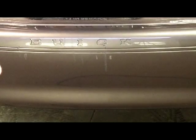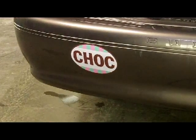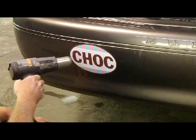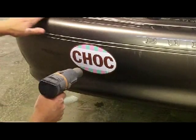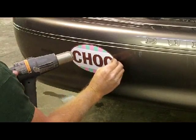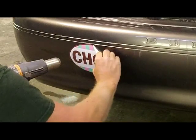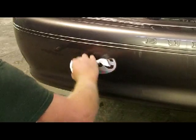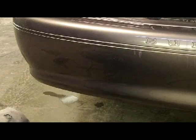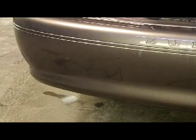Removing this thing and scuffing these bumpers, sanding those problems out. We're going to get rid of that dude right there. I don't think we're going to be clear cutting over any stickers. Got the old Milwaukee heat gun here. Set up here and take a little wax and grease remover to these bumpers.